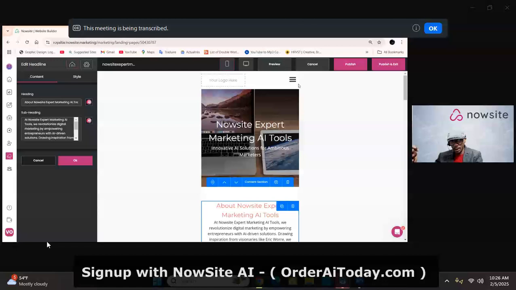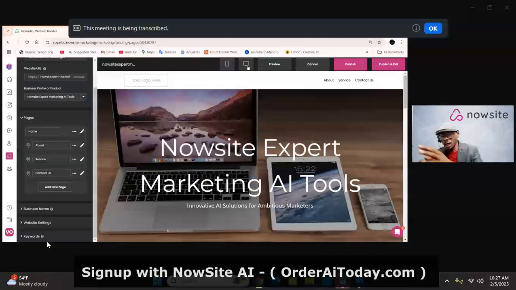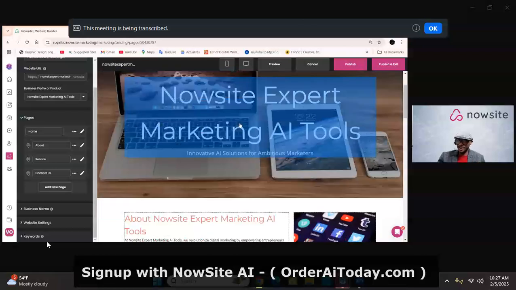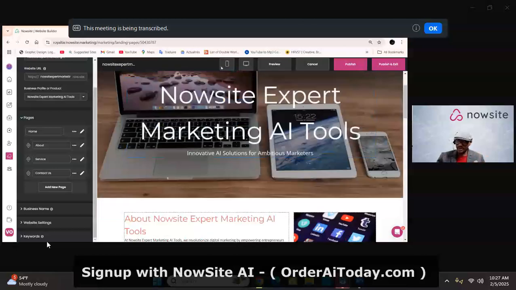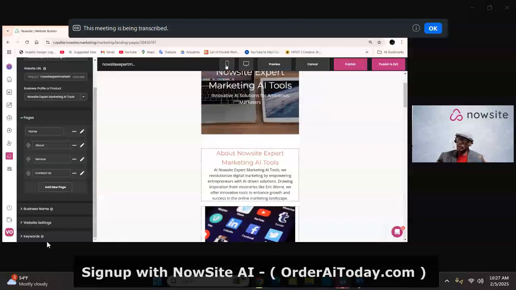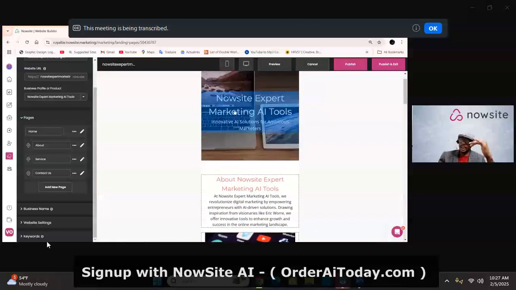Okay. But again, this is a good practice: as you're creating on your desktop view, toggle back to your mobile view to see how the progress is going. Some of the things that you will do on the desktop version won't necessarily follow on the mobile version when it comes down to font size and such. So keep that in mind.